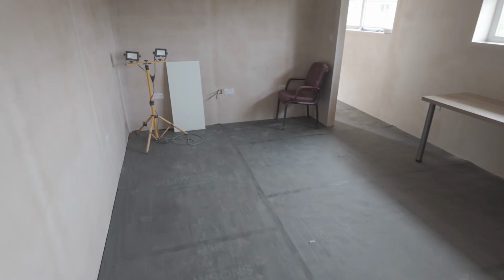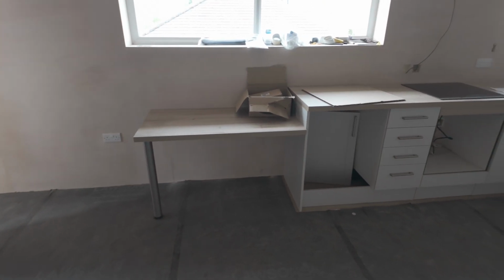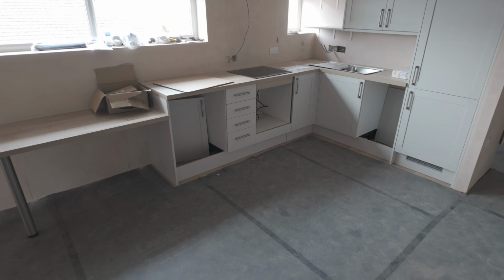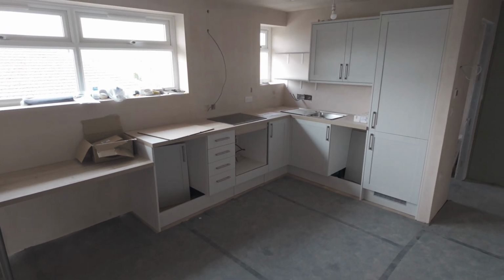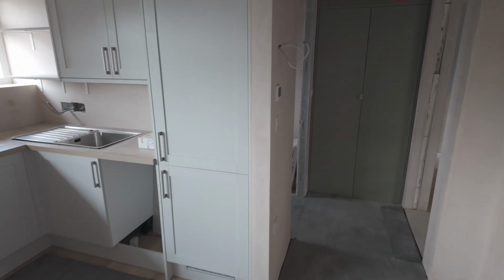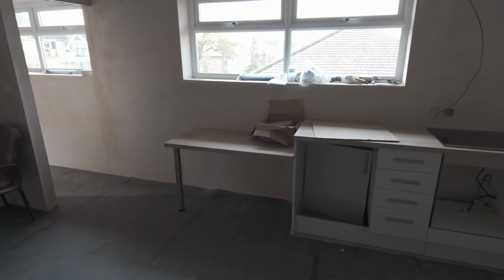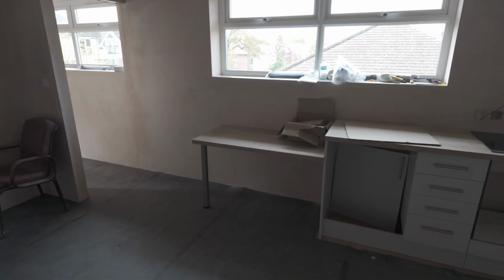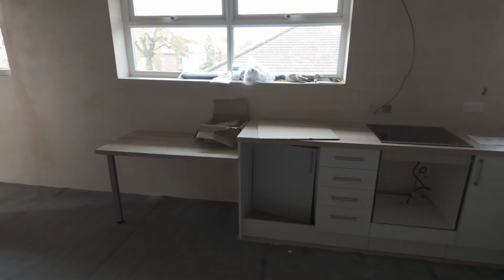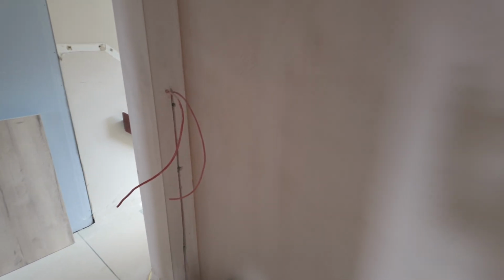Unit 6 is similar to unit 2 downstairs. Currently the difference is that we have a breakfast bar. Now, I was asking last week for people's opinions, and I think that looks-wise it looks better without, but I think for actual practicalities of living in a small flat, it's good, because you can have it as your work from home space. You could also still use it as prep, but I think if you are working from home, you're more likely to want the space at a lower height.